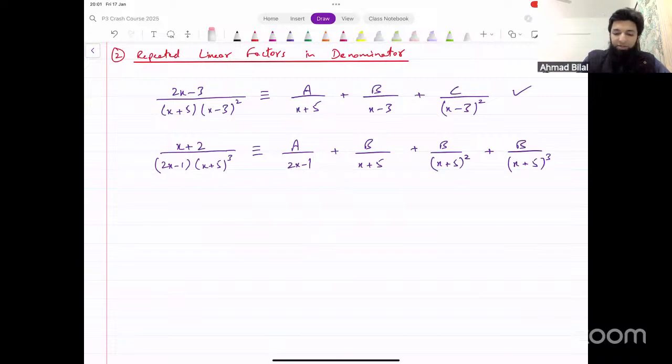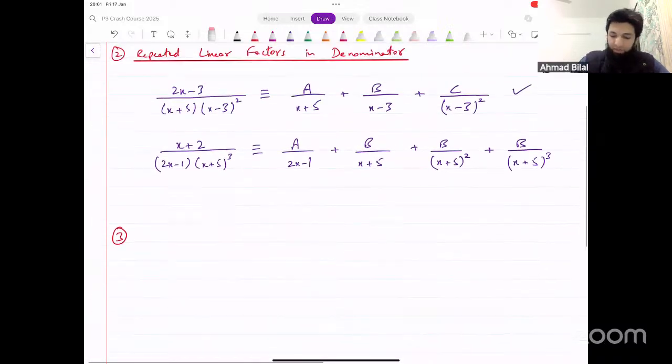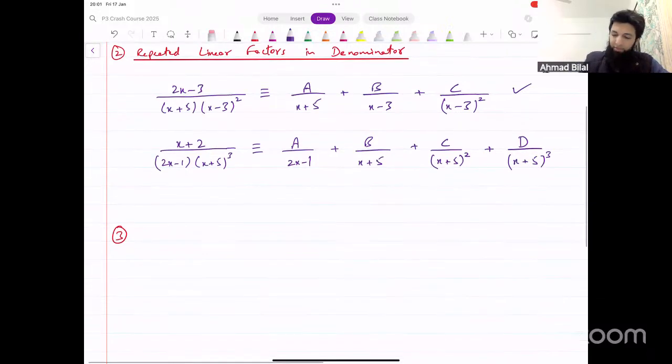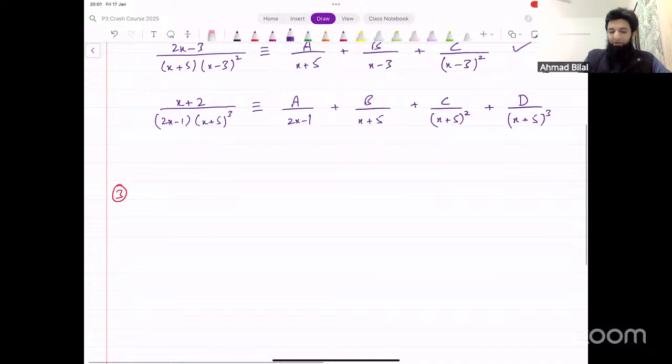Okay, now the third possibility is that you have a quadratic factor in the denominator. Okay, I'm sorry about that. So I wrote that wrong. You're right. So the numerators will be different. This should have been C and D. Yeah, so they are all different. So it should be A, B, C, D like this. Yes, that's correct. Yeah, so the constants, we can't assume them to be same. I wrote that by mistake. It should be C and D like that. All right, good. Thank you for pointing that out.